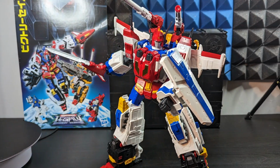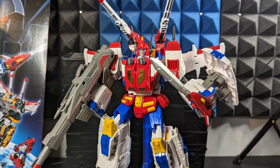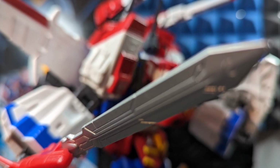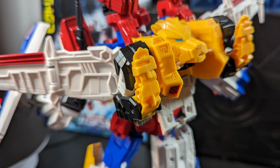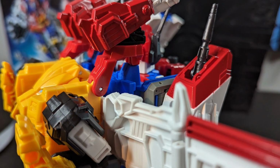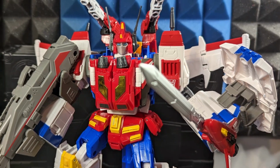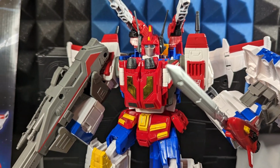But while the combined spaceship is very cool, it's the combined robot mode that is where it's at. Victory Saber is basically Star Saber wearing Victory Leo as boots and a cardigan, but it works really well. The Star Saber form by itself looks amazing, but with the added wings and cannons and height provided by Victory Leo, it is truly epic. Having the cannons fold down over his shoulders while wielding the V-Lock rifle, you suddenly have a force that you do not want to mess with.